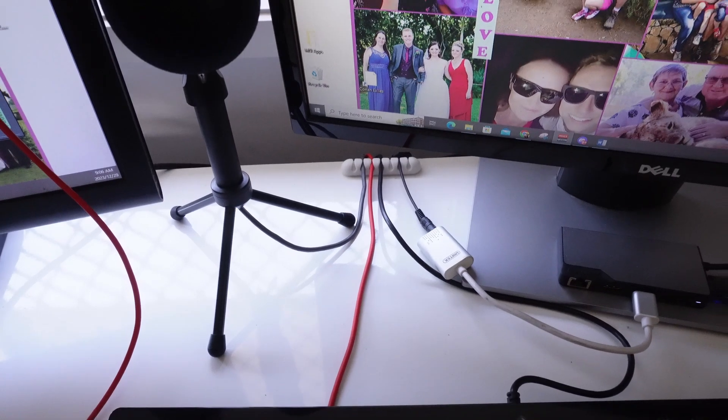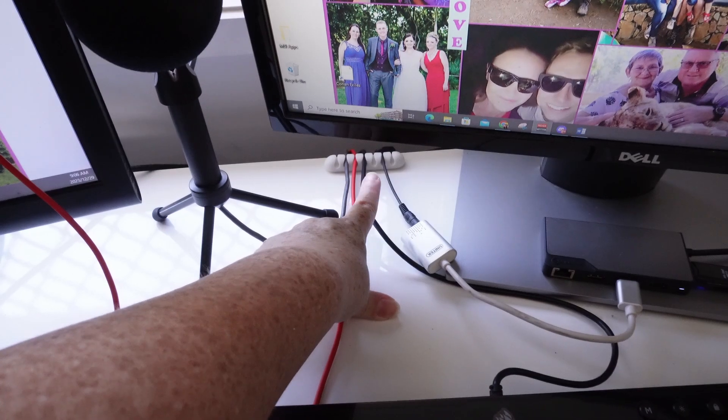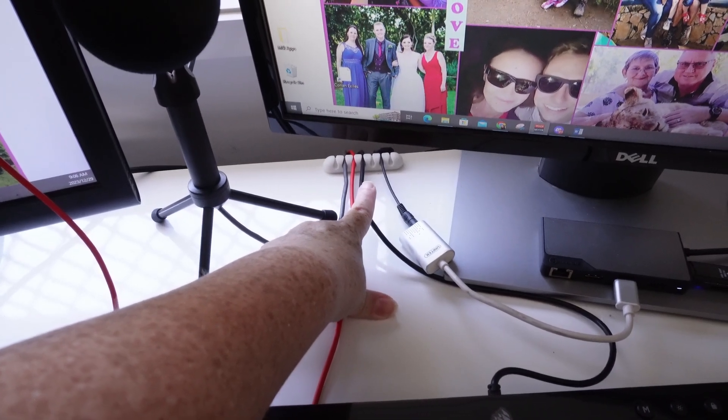So if you're looking for a really simple, cheap option to just neaten up your cables in your house, this would be perfect for you. Obviously this won't work with all table options — you may have to screw those things into the bottom of your desks. We were lucky we have the poles so we could just hook them over and put the tops back on. We also added tidy clips to each desk so we could hook all our cables in and make them neat so they're not falling down behind the back all the time.